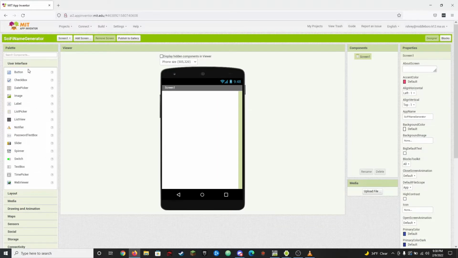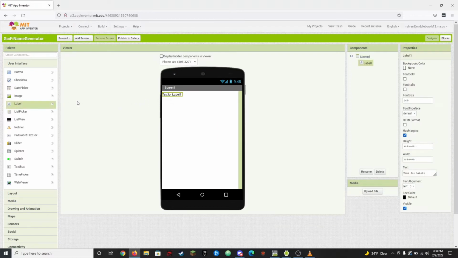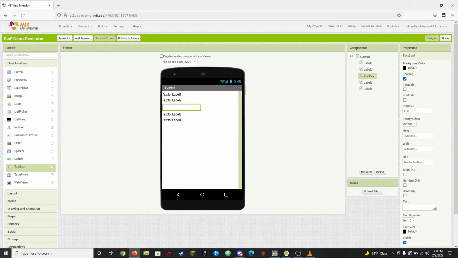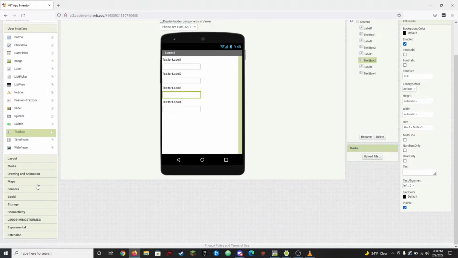So first of all, you're going to need some place to put all of those boxes. Let me just grab the components first. If you just grab labels, you'll need 4 labels to start with and 4 text boxes. But if I try to line up the text boxes, it doesn't really give me that neat grid that I had before. You could, I suppose, stagger them like this.